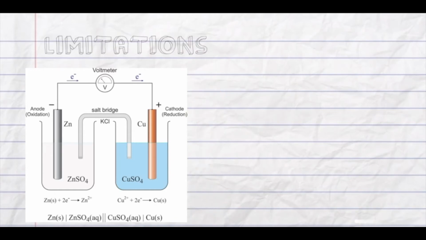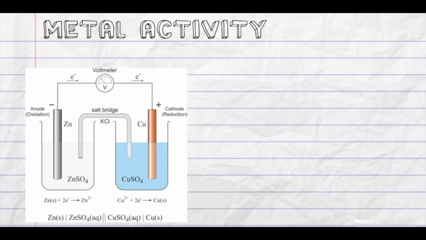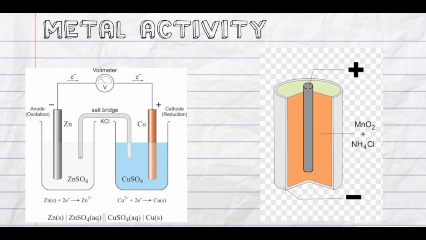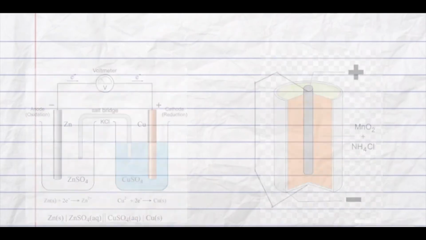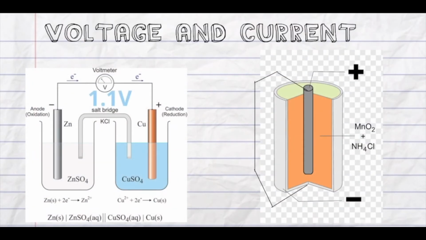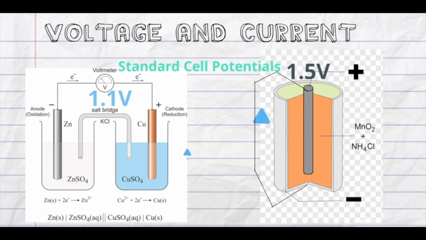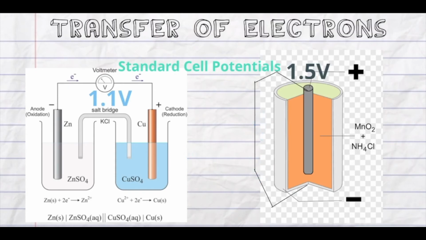In regards to metal activity, the zinc is the metal that is most reactive. This is similar in both. However, the other metal is not similar, which produces different voltages. Talking about voltage, the galvanic cell's voltage is 1.1 volts, and the dry cell's is 1.5 volts. The current is higher in the dry cell to the galvanic cell. The transfer of electrons is the same. They both have the same structure, as in the electrons go into the wire and enter the cell, and then are transferred via ions to repeat this process.